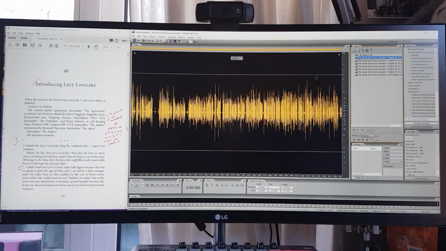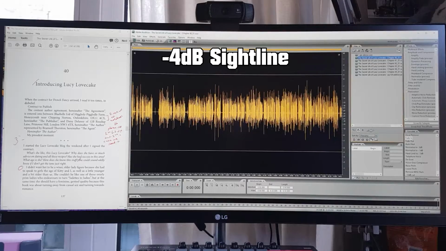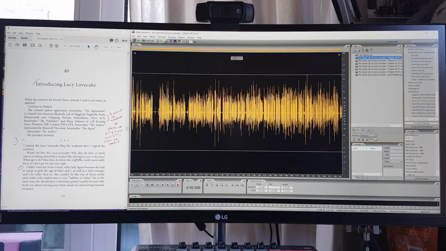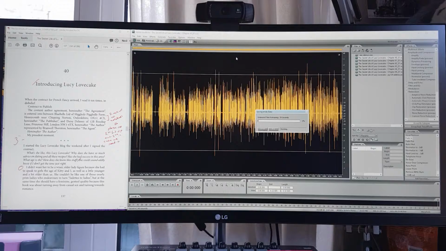I've got myself a couple of sight lines at -4 decibels, because I know that titles we produce should never peak above -3, so it gives me a visual cue. First thing I'm going to do is turn this up a little bit, so I'm just going to manually raise the volume. Now, I'm halfway through the book, so I know it needs to come up by about 3.5 dB. So just going to do that. And you can see that's just uploading now.